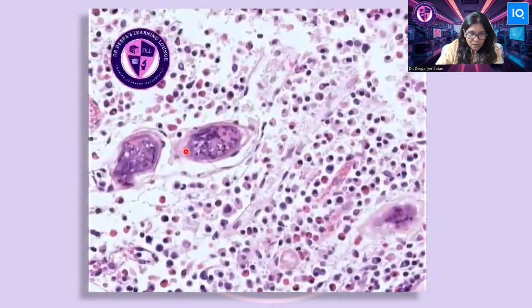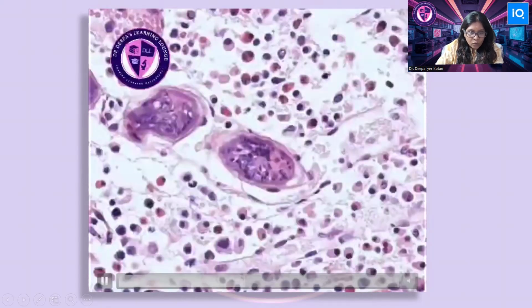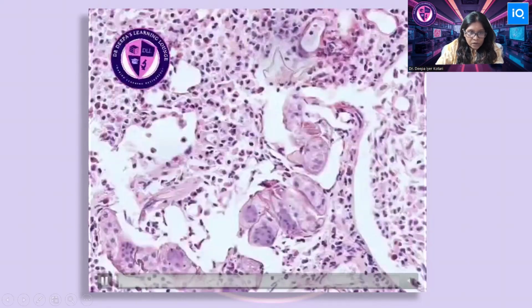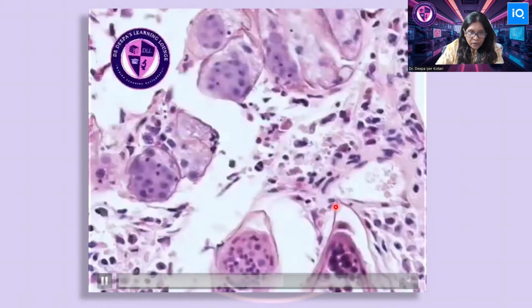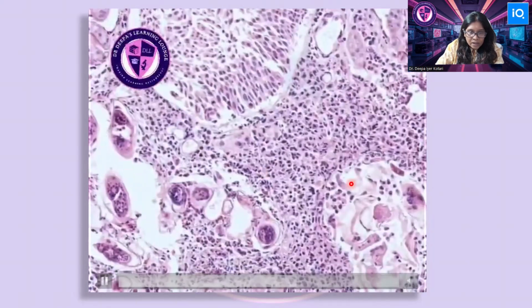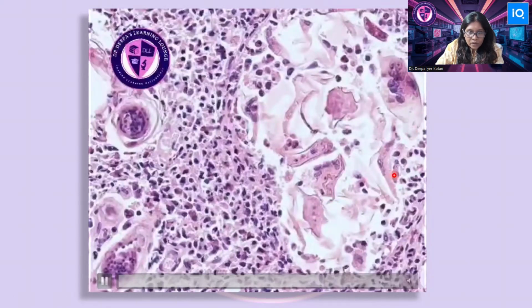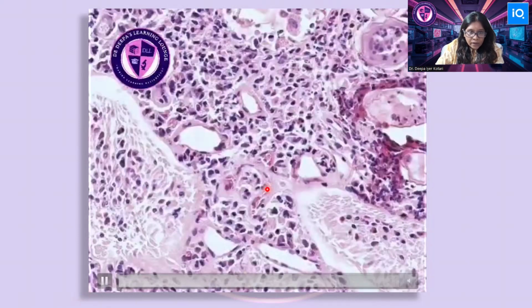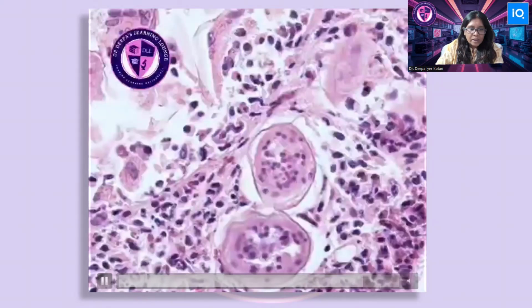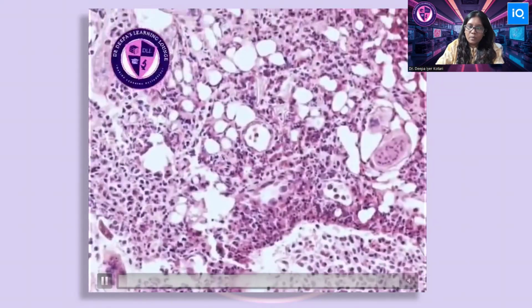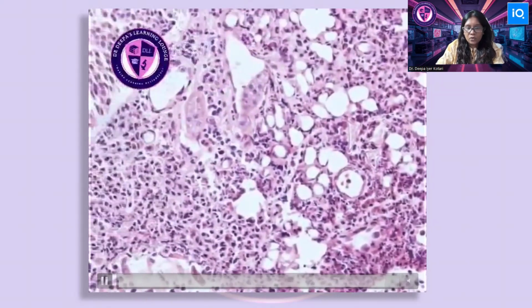In any of these images, when you see there's a terminal spine, I will just forward it a little more. Here also you are able to see very clearly that there is a terminal spine in these eggs. Wherever you look, you can see a terminal spine. Let's look at a few more images. Here also there is a terminal spine. They can be tangential cuts, but you will be able to clearly see a terminal spine in all of these cases of Schistosoma haematobium.